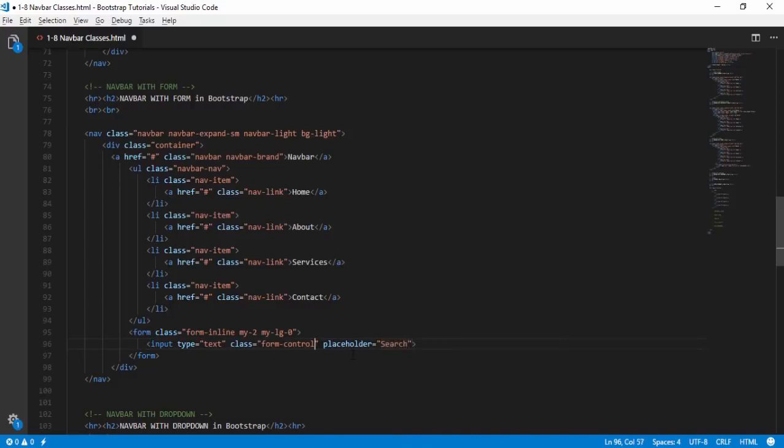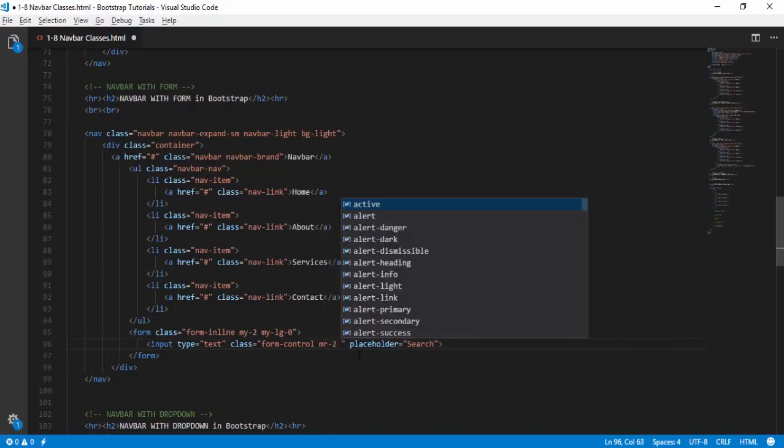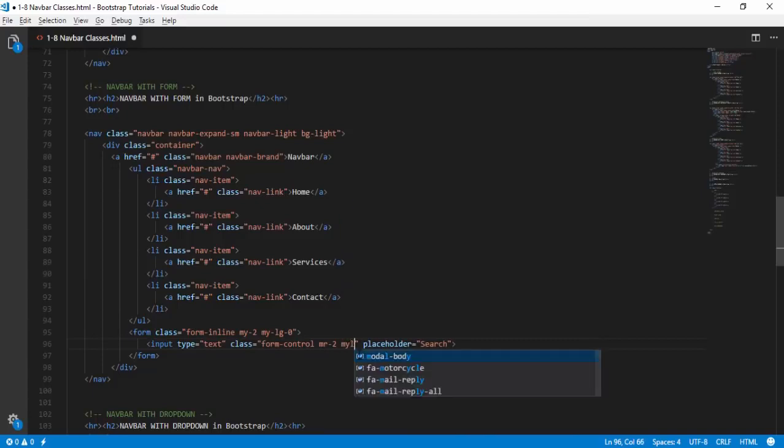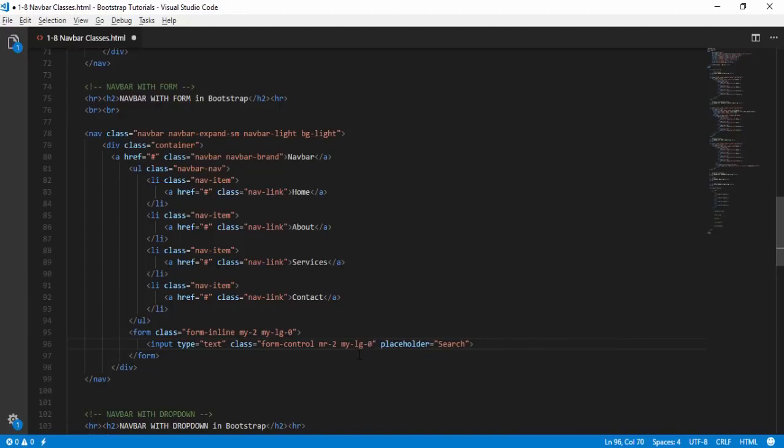But a few more things you need to do for the margin. I use margin right 2, mr-2, and in the same way mr-lg-0, meaning margin 0 on large screens, right?